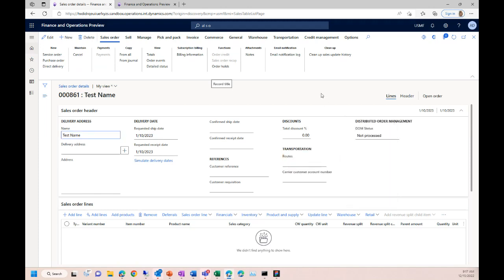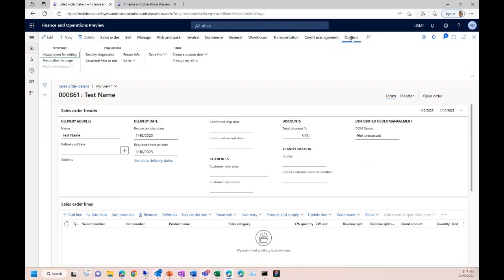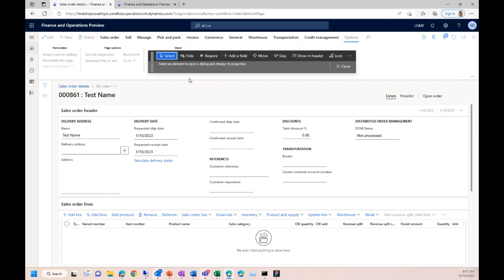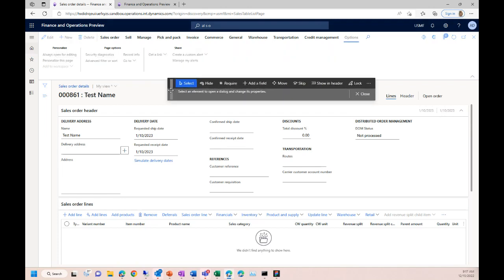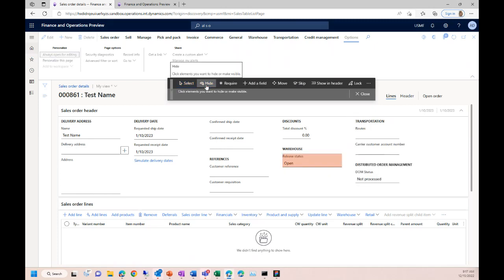You can do this one at a time per control, but I generally recommend people go into personalization mode. So if you click options and hit personalize this page, or if you're like me and you like keyboard shortcuts, you can do Control-Shift-P and you will move into personalization mode. And this is where you can do this all in batch. So if I come in here to the hide tool, I can just start clicking on groups of things or fields that I don't use, and really starting to clean up my interface.